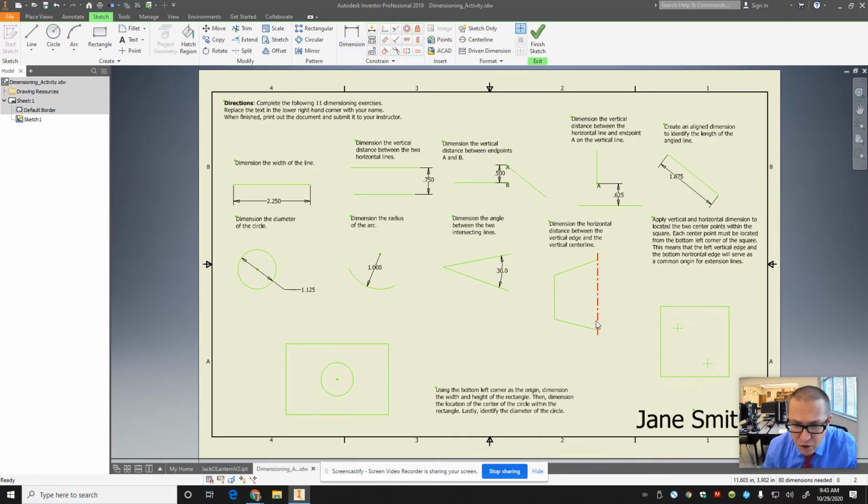Oops. Oh, I saw this one was messing up. I don't know why. Dimension the horizontal distance between the angled center line. There you go. You have to get the point. For some reason it was going over to here. Okay, these two, point in the side, point in the side, and so on. In the bottom left corner of origin. Okay, so make it look like the drawing. The other ones are a little more straightforward, I think. Oh, the constraint one. I'll have to show that one really quick. You guys hanging in there in class?